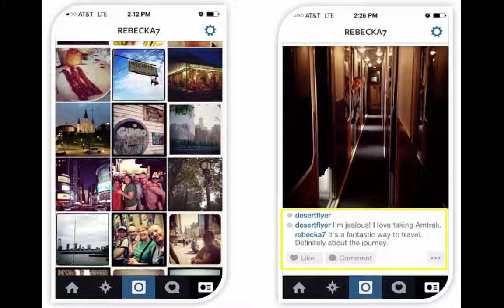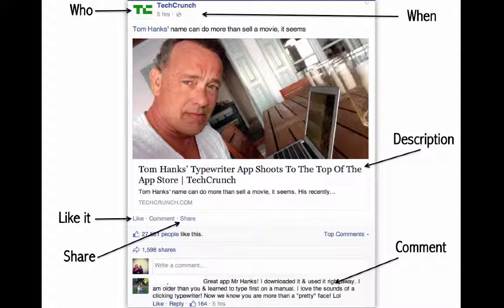If this format feels familiar to you, it should, especially if you are already on Facebook. So if we're looking here, this is a Facebook post. It's got that same layout. Top left, we can see who posted it. We know when it was posted. Below the image, there is a description. People can choose to like it or comment on it. They can share it.